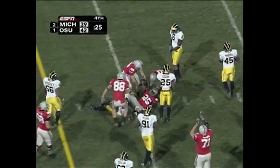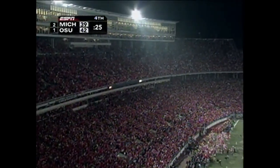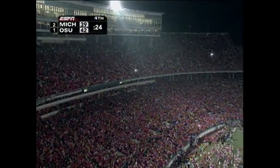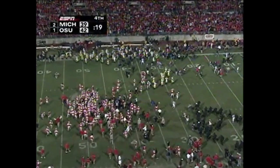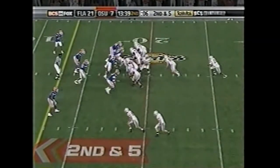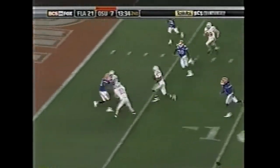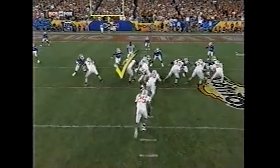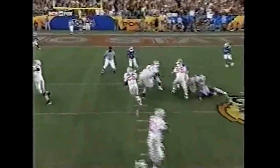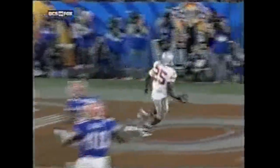Game over. Ohio State will play for a national championship. The Buckeyes beat their arch rival again. Antonio Pittman again — and he breaks it to the outside. Cuts it back. Touchdown Pittman. This is Ohio State power football. Watch to the left side. Bang. Great blocking up front. And then Pittman bends it back and dives into the end zone.